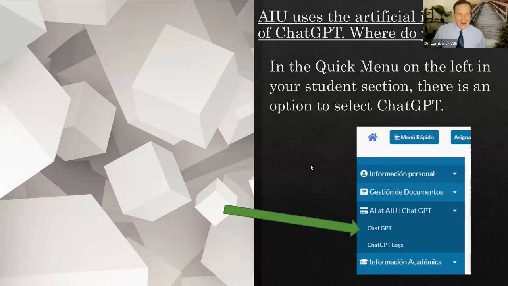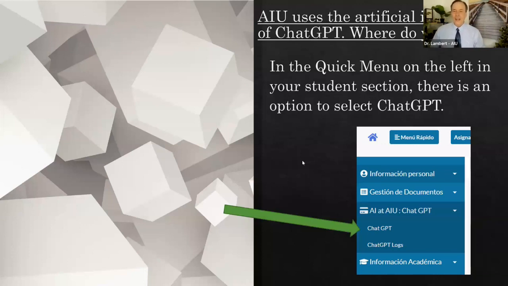Here we go. I think someone already wrote, artificial intelligence has revolutionized. This looks like something that came from AI. What Ivy Susole put in there. I think that looks like something that would be produced from AI. Improved safety, automation, personalization of user experience. Personalization of user experience is really what's going to make it powerful for AIU, because we have an andragogic method of education, which means all of your education is personalized to your interests, your goals, what you want to do. So you create that personalized mix of courses. And that's what artificial intelligence does. Enhanced decision-making, yes. Increased efficiency, yes. All of those are perfect. Thank you so much, Ivy.